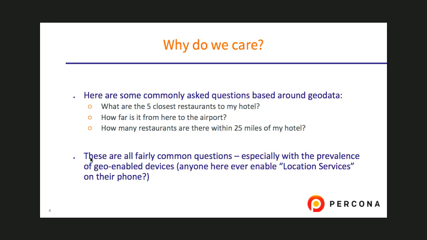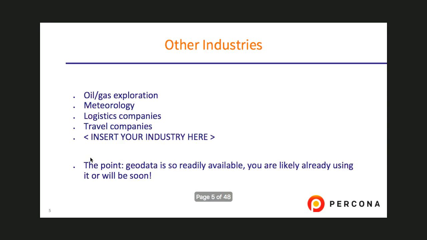With geo-enabled devices, these types of questions are very common. Last night going to dinner, what's the nearest restaurant to me? You say that into your phone, it knows where you are, and it can calculate distances to various locations. When we talk about other industries, oil and gas exploration, meteorology, logistics companies, pretty much any industry, there's going to be a need for geodata and geospatial analysis. So the overall point is, if you're not already using it, which you may be and don't even realize it, you should be soon, because it is a very important thing to be using.